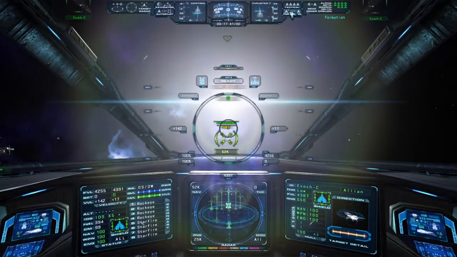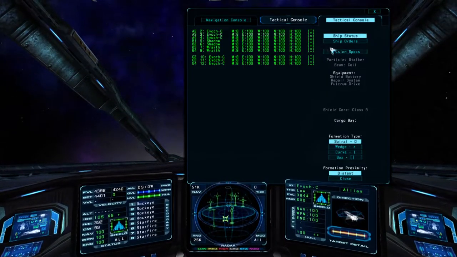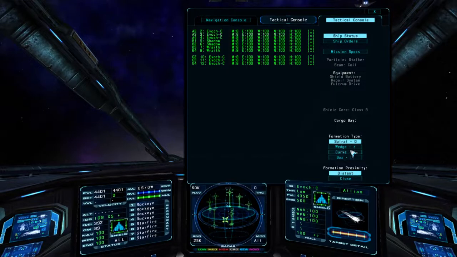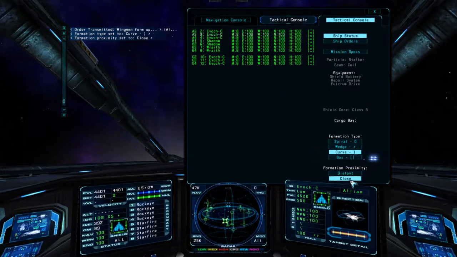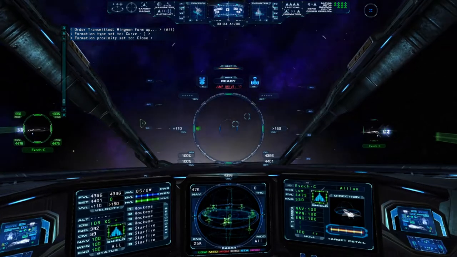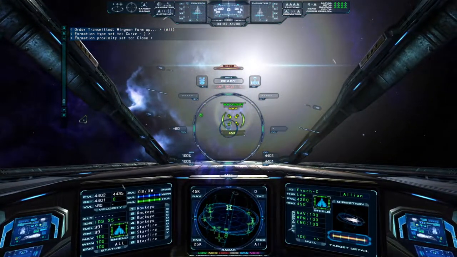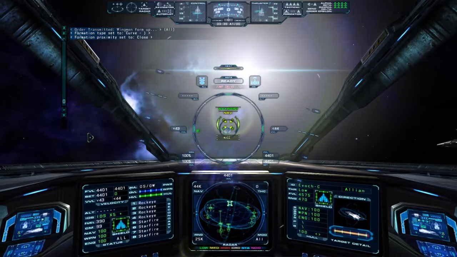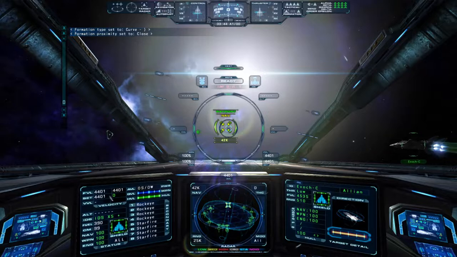There's formation options, right? Oh, that puts me in formation. That's what that is. Is it this one? Yeah, that's what I wanted. Spiral, wedge, curve, and box. That's cool. Let's do close formation, because it looks awesome. Yeah, there you are. Look at you.